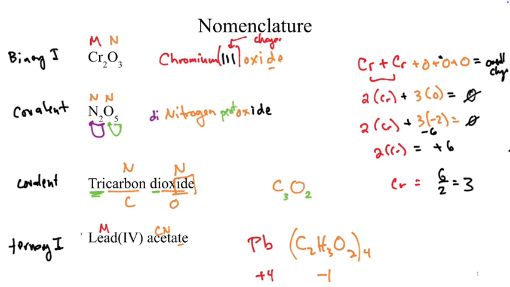Why do I need 4 and not 2 or 6 or 20? That's to balance the charge of the lead. But that number down there is only talking about how many acetates are present. Okay? I can change lead to be something else. That number is going to change. Why? Because the 4 changes the amount, which changes the charge contribution from that molecule into the whole system. That charge contribution is what we wrote in the upper right. That was all that nasty work.